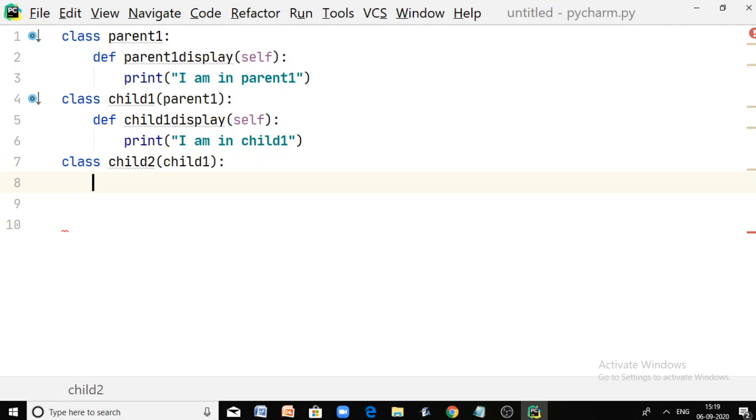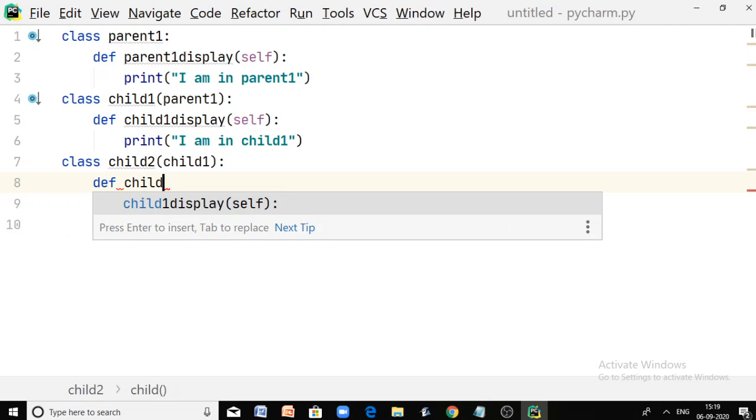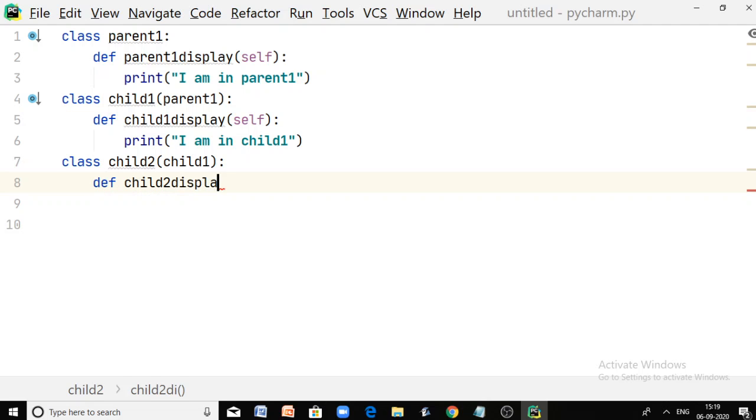Now let us have a member method in this child2 class also. So def child2 display. Here let us have a print statement, print I am in child2. Now once you create child2 from child1, all the members of child1 become the members of child2.